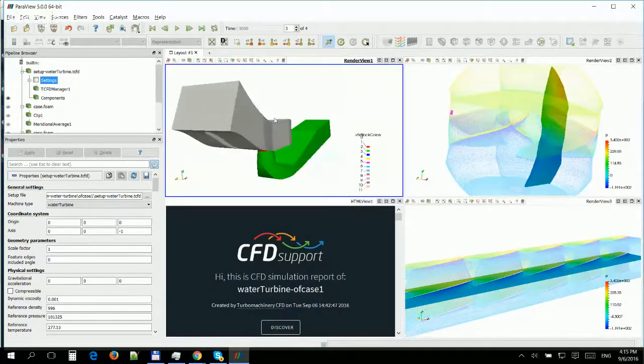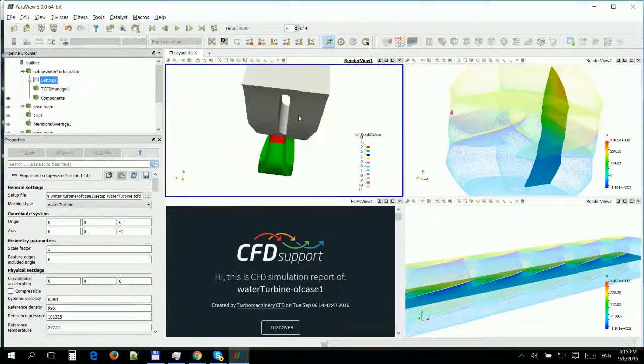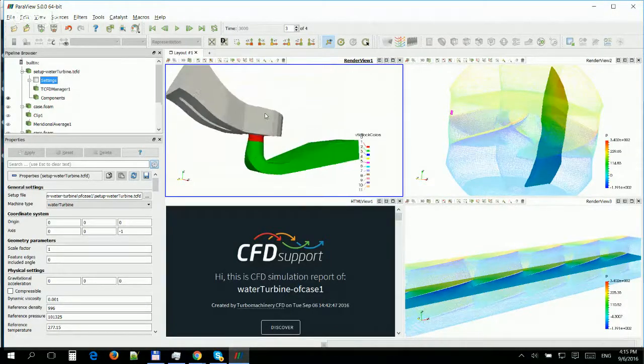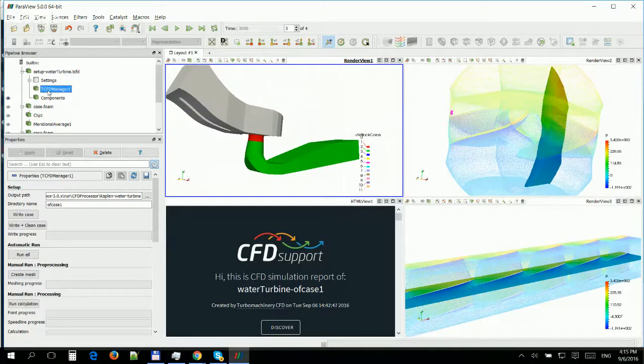So there's the settings, and once you have these settings, then you need a special filter which is called TCFD manager.